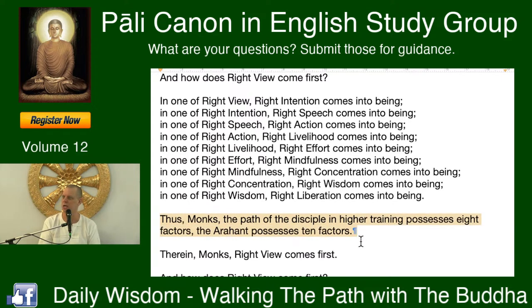When you're in the first, second, third stage of enlightenment, you're not yet practicing the Tenfold Path. You haven't yet fully developed right wisdom, and you're not yet fully developed with right liberation, because your mind's still not enlightened, even in the first, second, and third stage of enlightenment. It's not until you're in the fourth stage of enlightenment as an arahant, where you're now fully practicing the Eightfold Path and you fully understand the entire path, that your mind has fully acquired right wisdom and now you're experiencing right liberation. So that's what the Tenfold Path is.